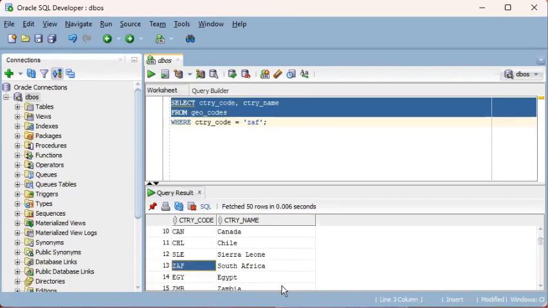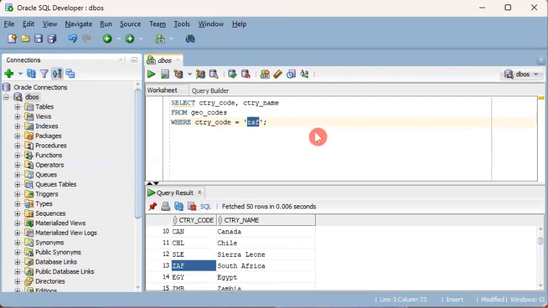You can see that the country code is in uppercase, ZAF, and the one I'm mentioning in my where clause is ZAF in lowercase. That's why it's not finding it. It's not a match. It's supposed to be an equal here, right? So this must be equal to this, but they're not. As strings, as characters, they are not equal one-to-one.